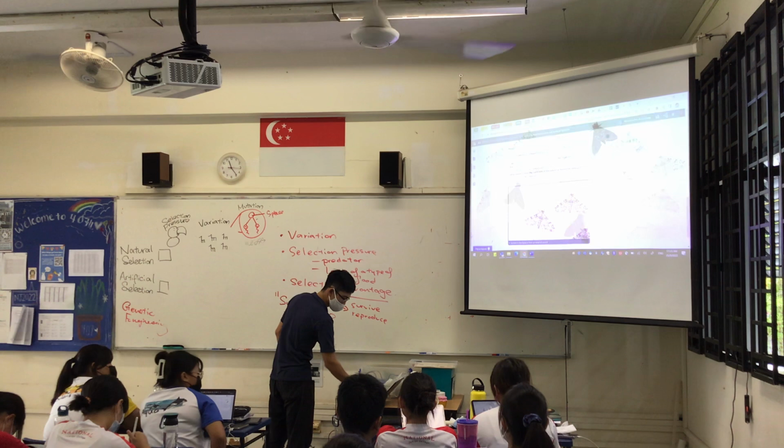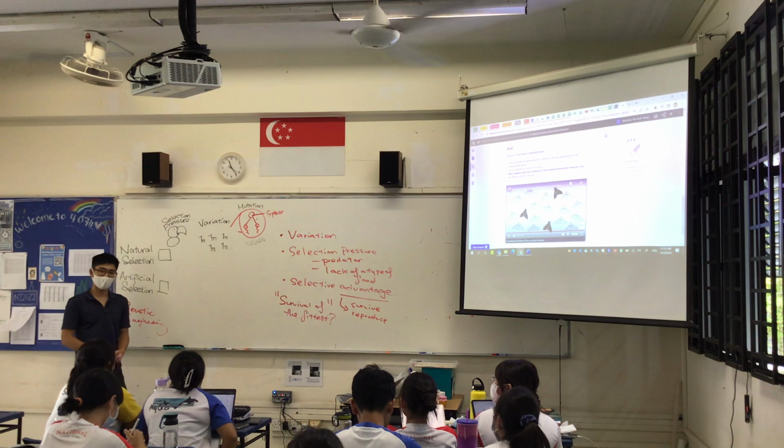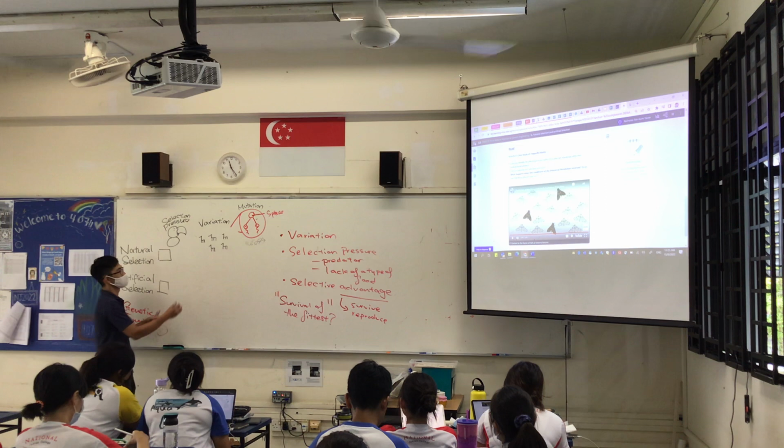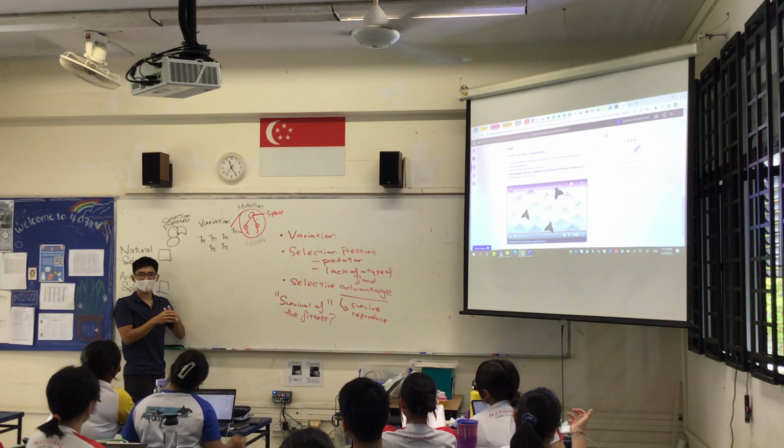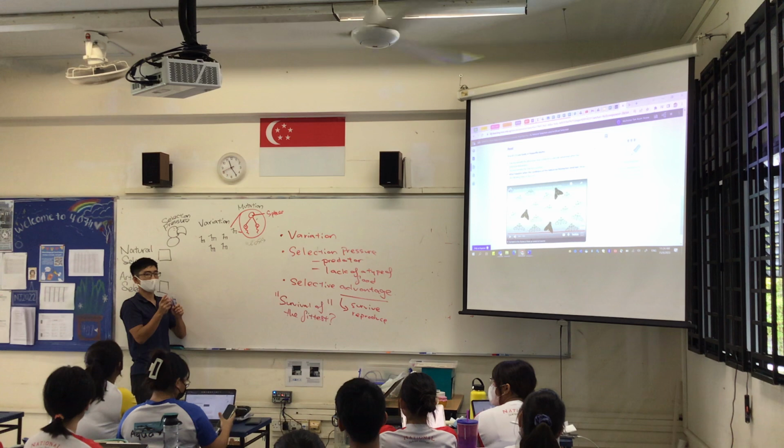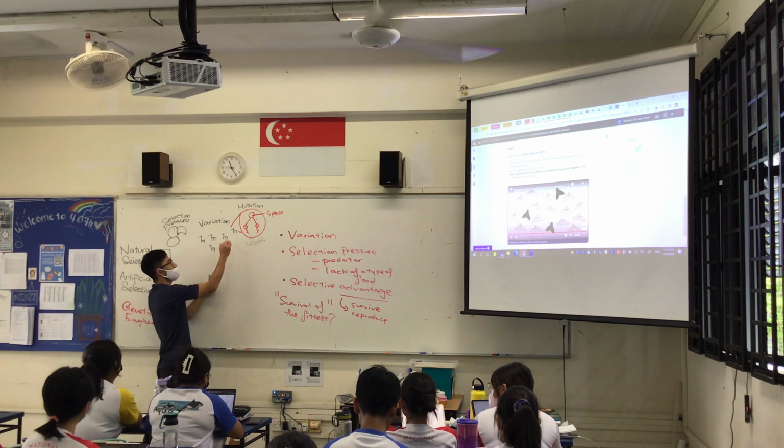If we go back to the example of the giraffes, how did a short-neck giraffe become a long-neck giraffe? Because the short neck got lazy? Okay, so this is a giraffe now. Perhaps. But the starting point would be, you need some sort of mutation. You need mutation so that you can have variation.